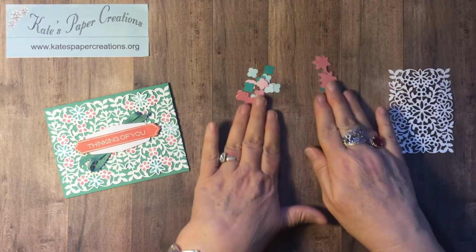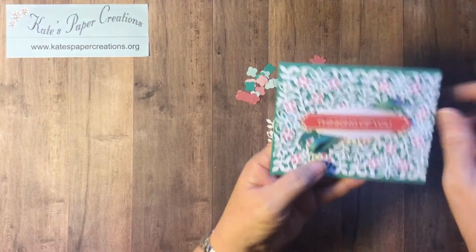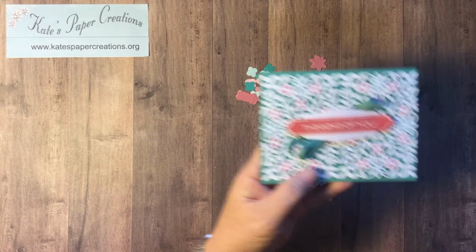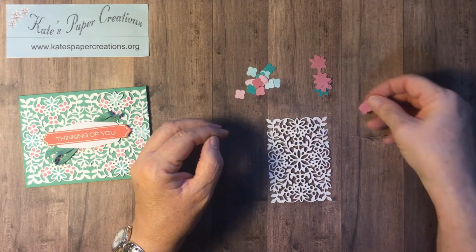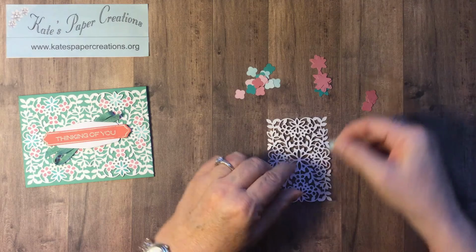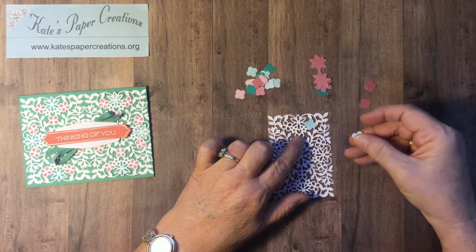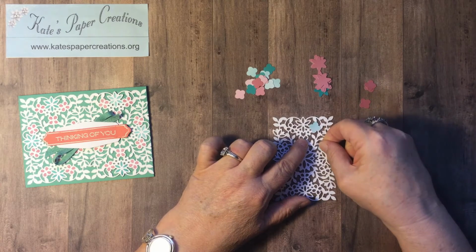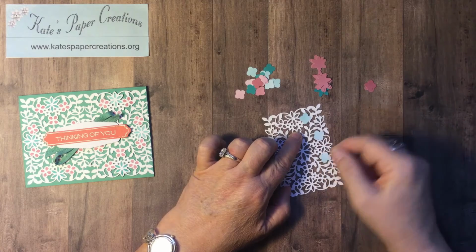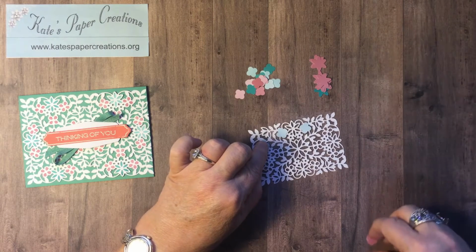Okay, so I've already punched those out because they're going to stick on the back side. I don't know if you can notice, but the colors are behind the die cut. So I put these ones down with the pink side down, and it's just a matter of lining it up and sticking it on. Now it's going to take 2 of these to make the front of the card, so you'll be doing this twice. But I already did one because I didn't want you to have to watch me do everything. Now, once I got it stuck, then I can put my finger on one of those and not be sticking to my piece all the time.